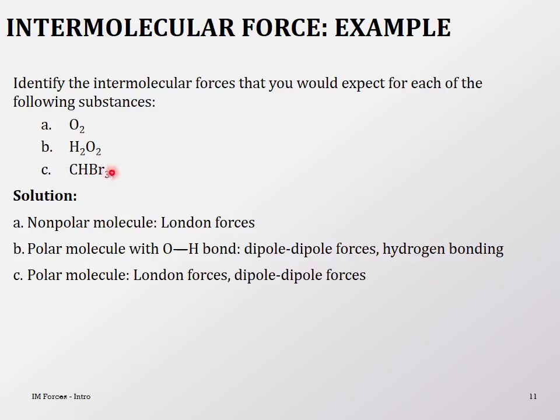CH3Br here is a slightly polar molecule because bromine does have some electronegativity. However, not so much. Okay, so you will have some dipole force, but the major force here would be the London force, because bromine is so huge that it will cause some sort of dispersion force, or because of its size, you will have London forces. Okay, but it's not very polar.